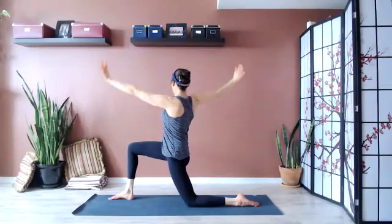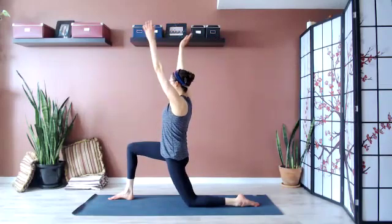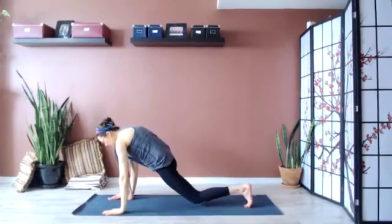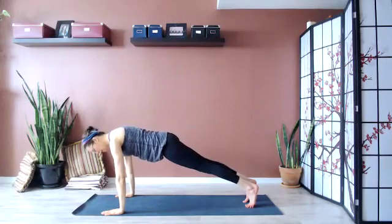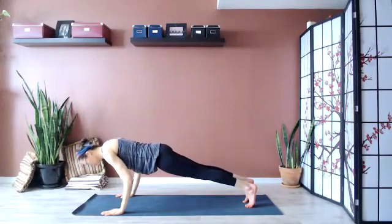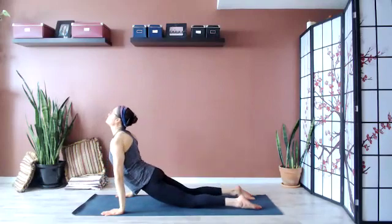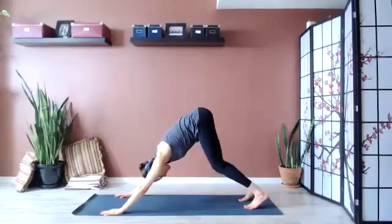Rotate toward the right and come back to center. Hands will plant alongside of the lead foot. Lift the back knee, step into your plank. You might want to have the knees down here as you lower into your chaturanga. Bring the chest through the arms. And exhale, tuck the toes, hips up and back, downward facing dog.